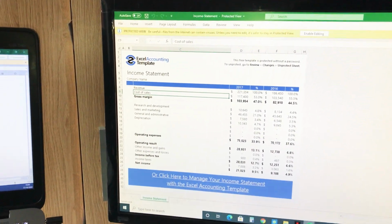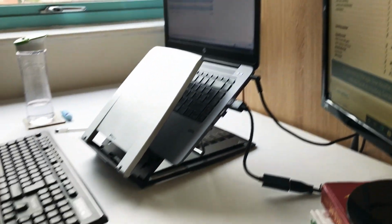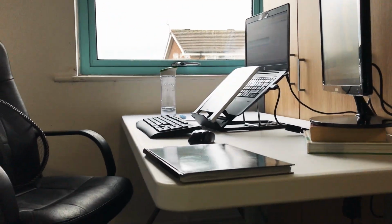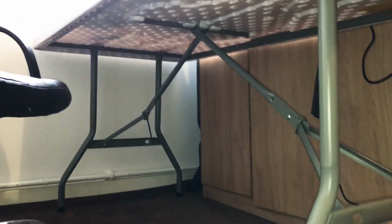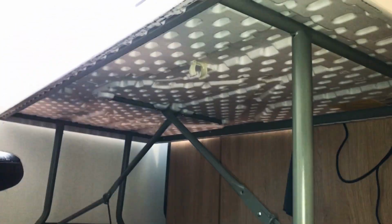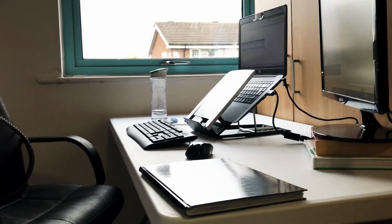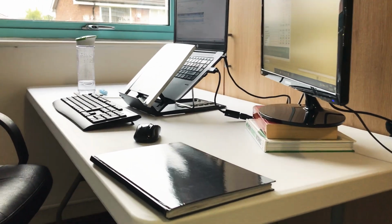And then finally, I would like to just show you the table itself. So as you can see, I've got a very long table. So it's a foldable table, and underneath you'll see that I can easily fold it and put it away. So that's been really useful because, like I said, my little setup is in the bedroom. So if I don't need to work, for example, during a weekend, I can literally just fold up the table and put it away. So it's long enough to fit all these different things here. And yeah, so that's my office setup.